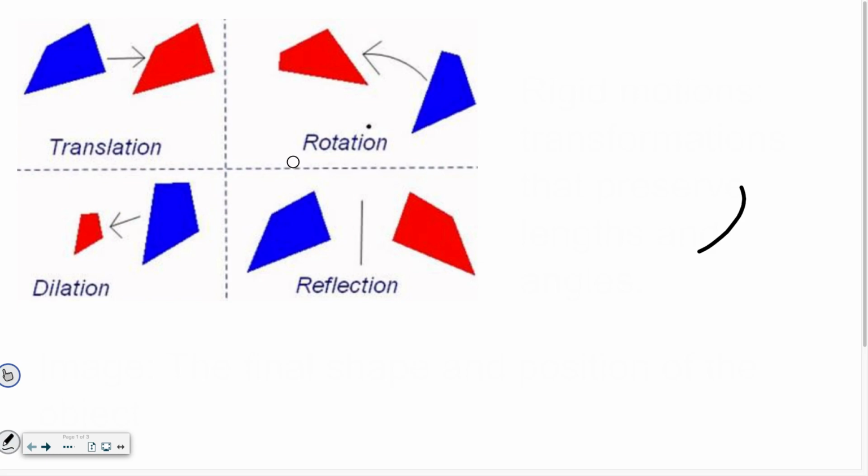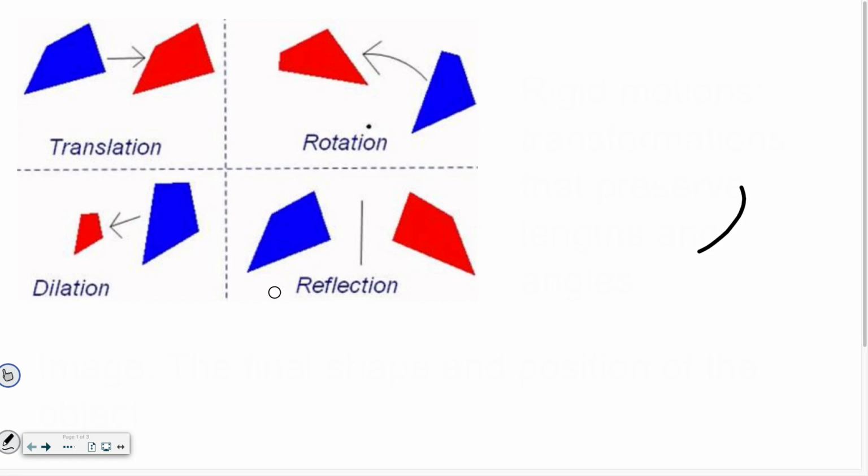Now you have a rotation. Well, that's just a turn. Here you start with the blue figure and you move it over to the red figure. That's all a rotation is. It's a turn. Finally, you have a dilation. Notice one is bigger than the other one. The blue is the original, and you move to the red and you get smaller. Well, how does that happen? Intriguing. That's what we'll find out later on.